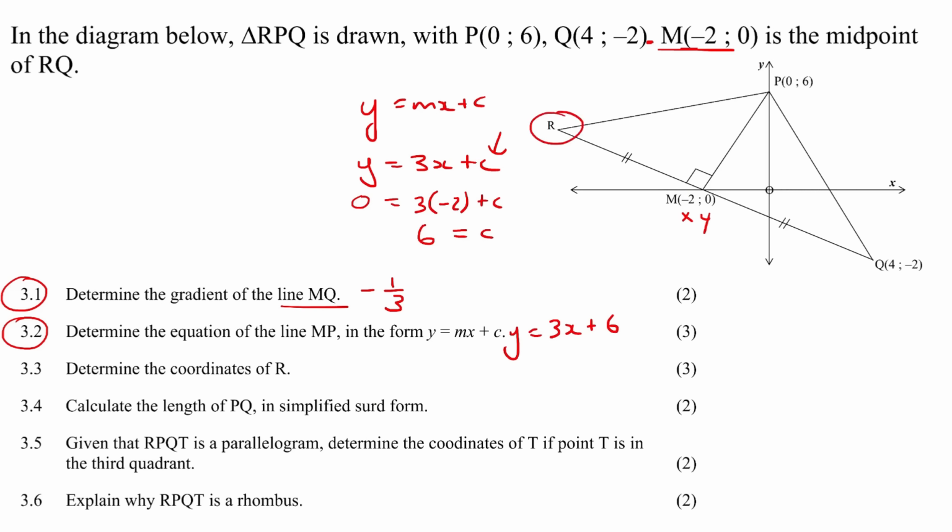Okay, this question says determine the coordinates of R. Different ways you could do this. No, actually not. There's only one way that I can really see, and that is to look on this line over here. And if I had to draw this more simply for you, you would have R over here, you would have M over here, and you would have Q. And we know M is the midpoint. Okay, and we need to find R, which I'll call x and y. So we're going to use the midpoint formula because we have the midpoint. Let's just put it more in the middle like that.